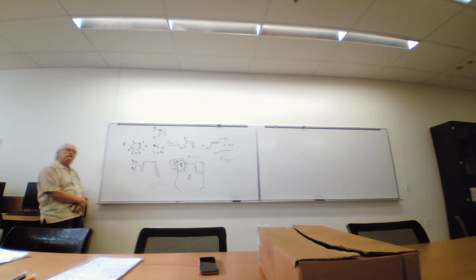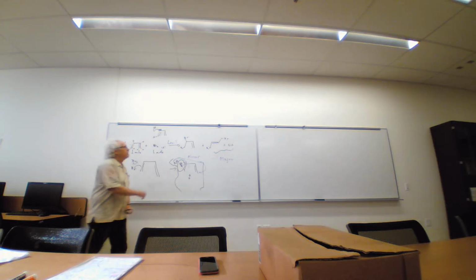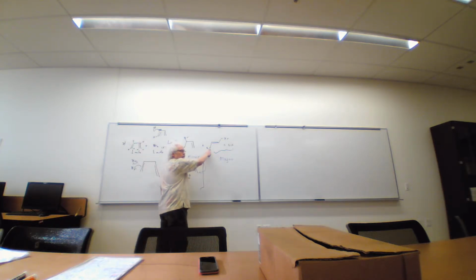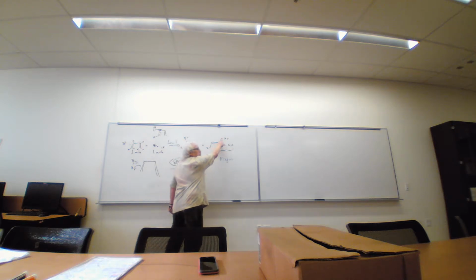Awesome. On the 1,4 products, does it still add anti even though they're not on adjacent carbons? How do you know? How would you know? Are the two atoms where I'm adding the bromine chiral? You see my point? There's no stereochemistry here, so it doesn't matter. And there's no stereochemistry here.